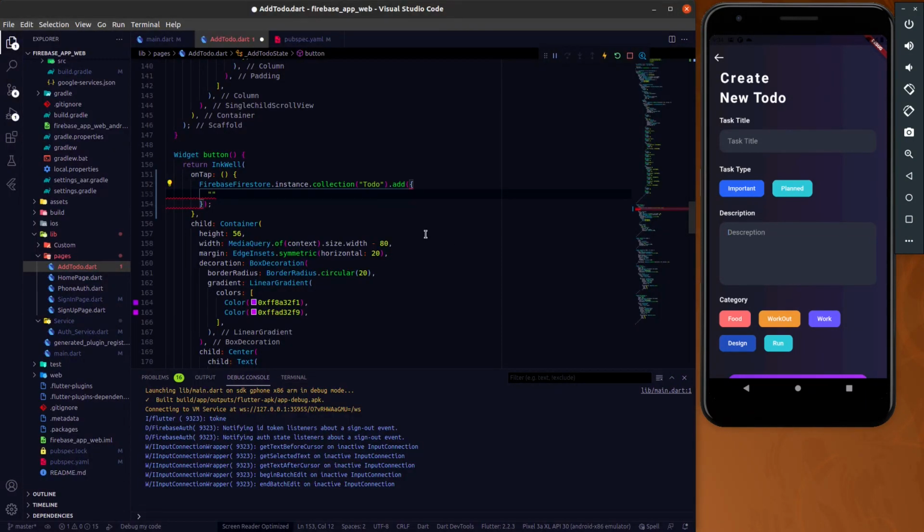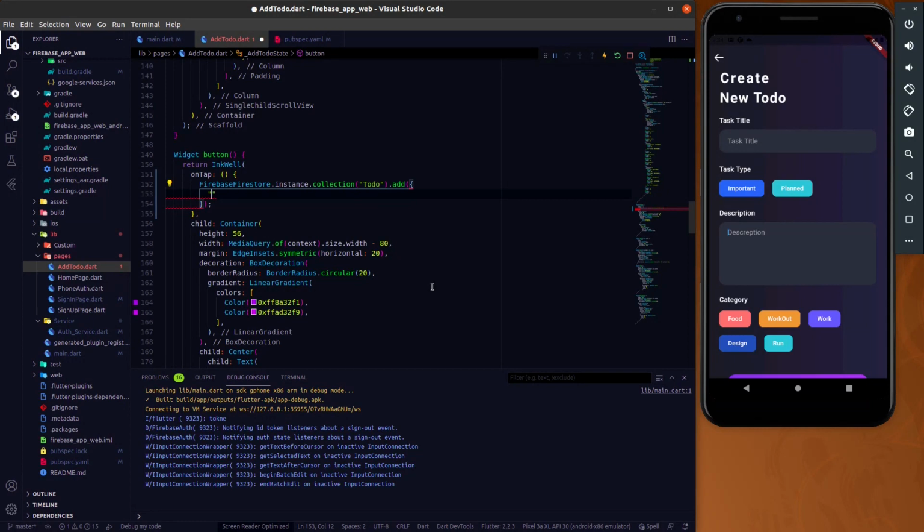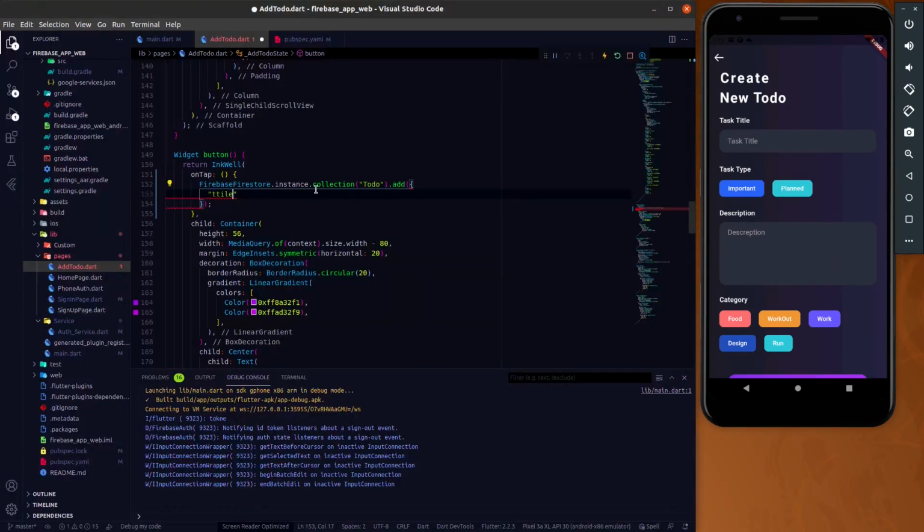The data which we are going to send from here should be mapped to Firestore, so make sure the keys match. The first thing I'm going to add is the title. Remember we have title in small case: title, first data.